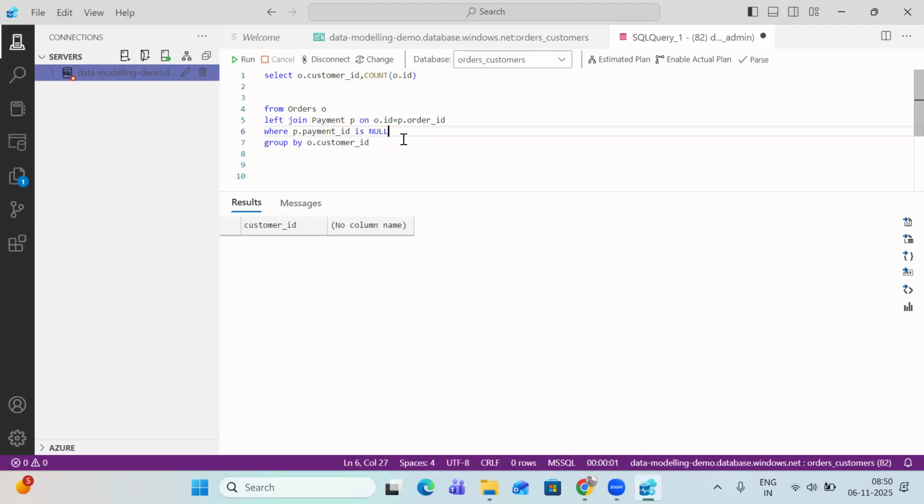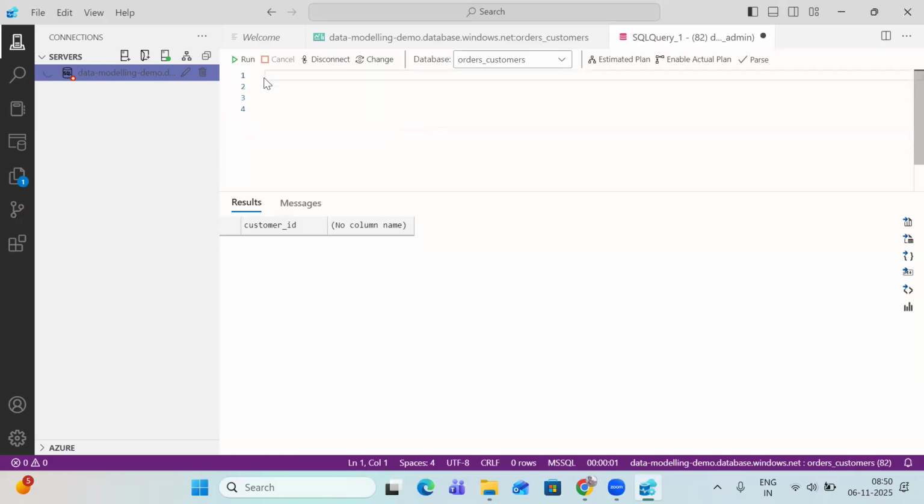Now to create a view, let me show you the syntax. Let's take a look at the query first. This is the query. Select o dot id, name and sales.